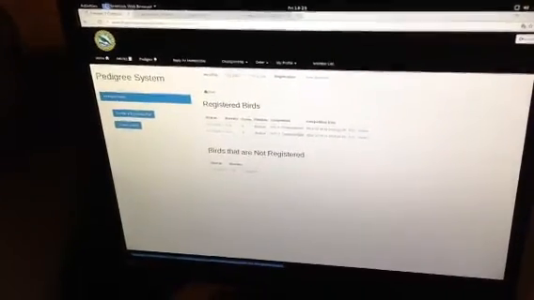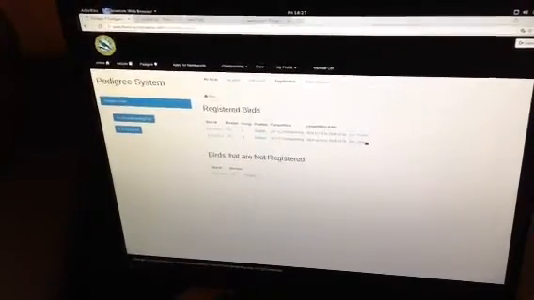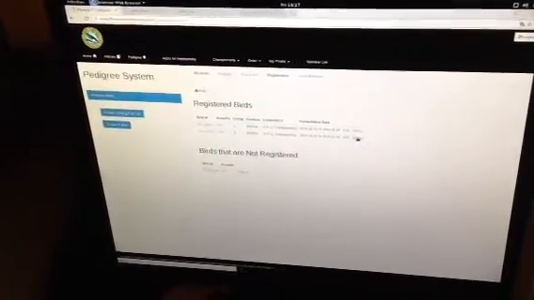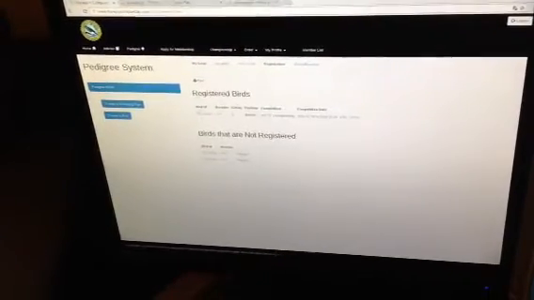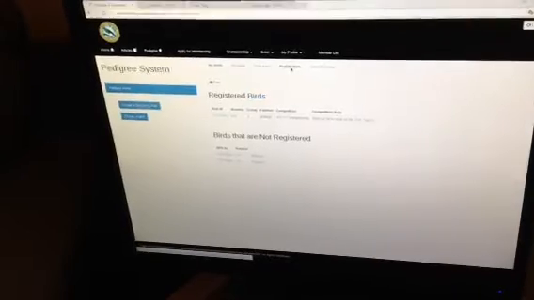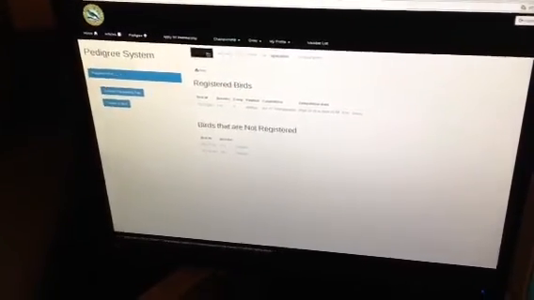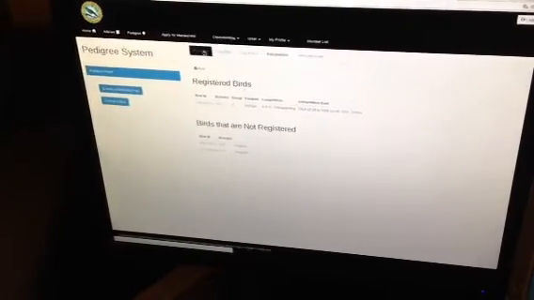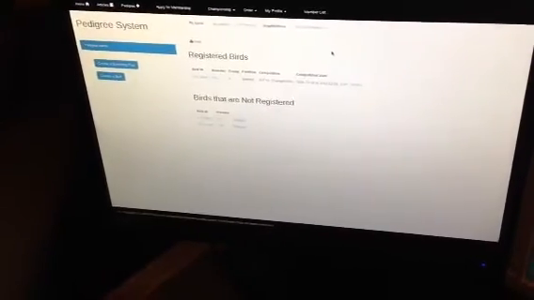Let's say I made a mistake and I had to remove one bird from the registration. I could just go and delete it. And it should delete, so the bird is gone from the registration, but the bird should still appear in the registration area. Let me see. 1, 2, 3, yes, it's correct.